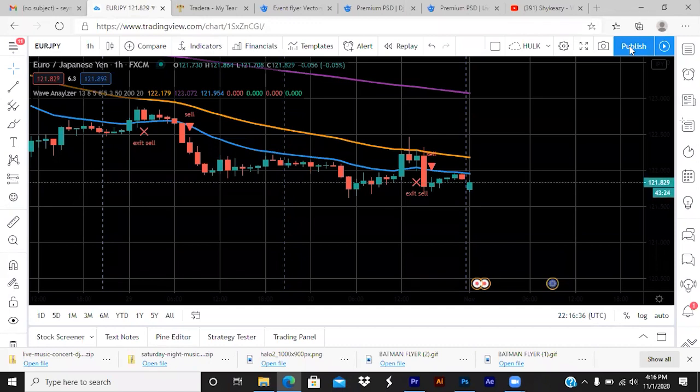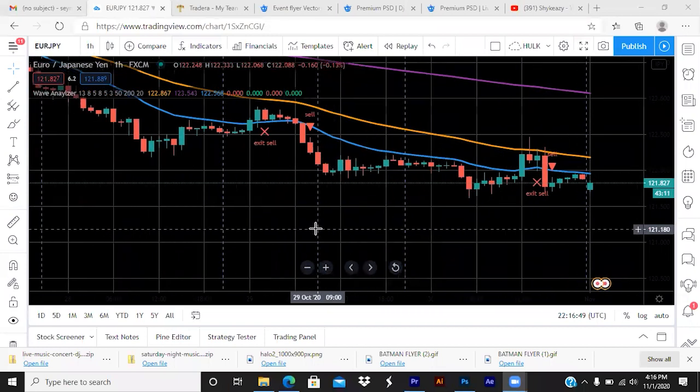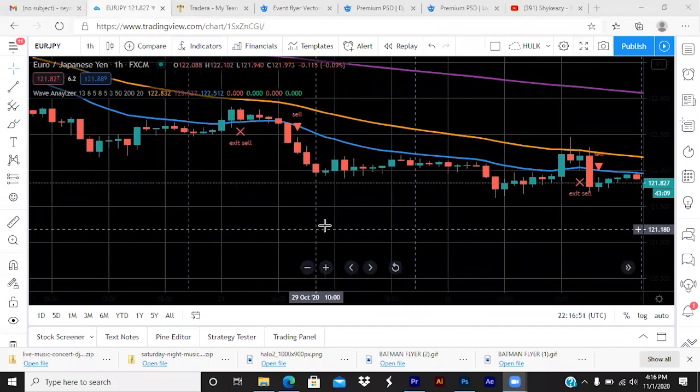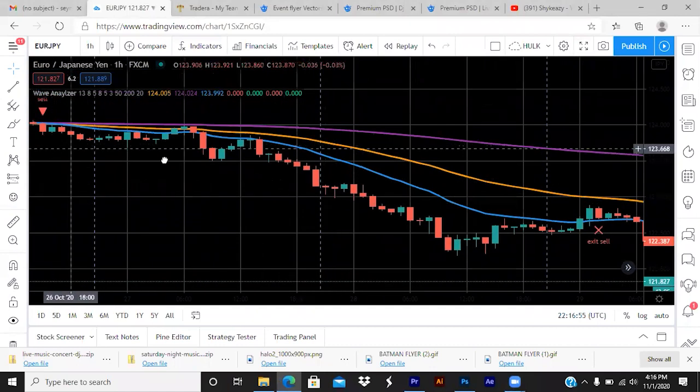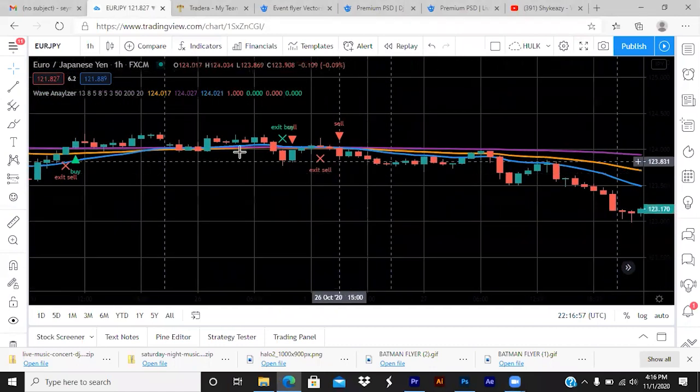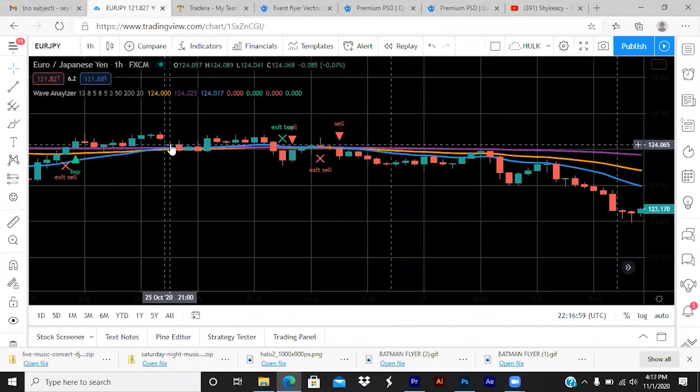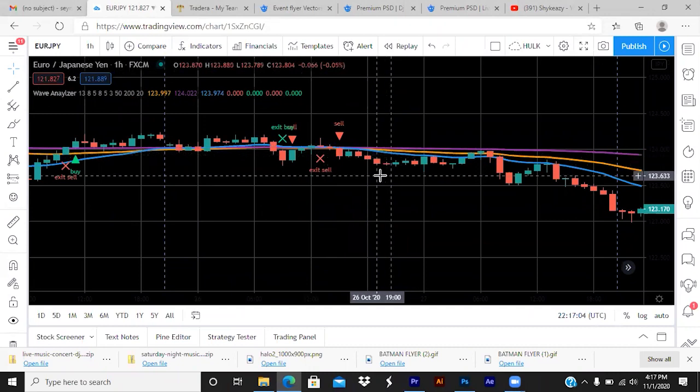In the alert, if I select crossing, does that mean it will alert when the two MAs are crossed? Yes. So whichever line you put it on, when it crosses, I would say probably up here, right here, when it crossed, it probably would have gave you an alert, and when it crossed again, it probably would have gave you another alert.